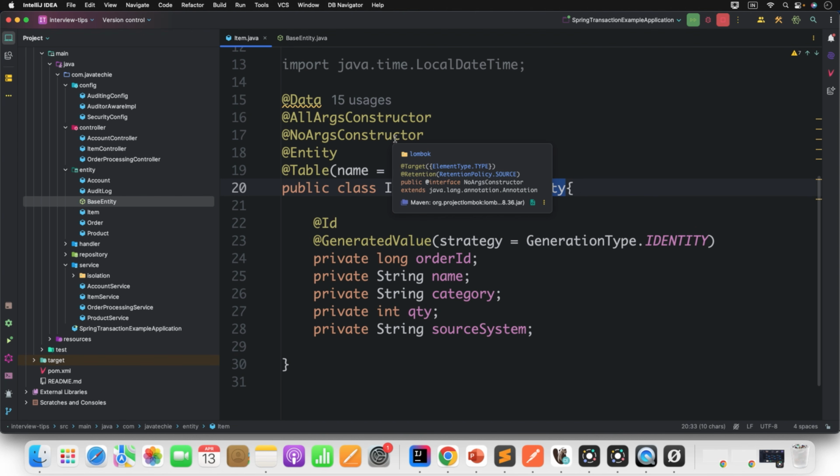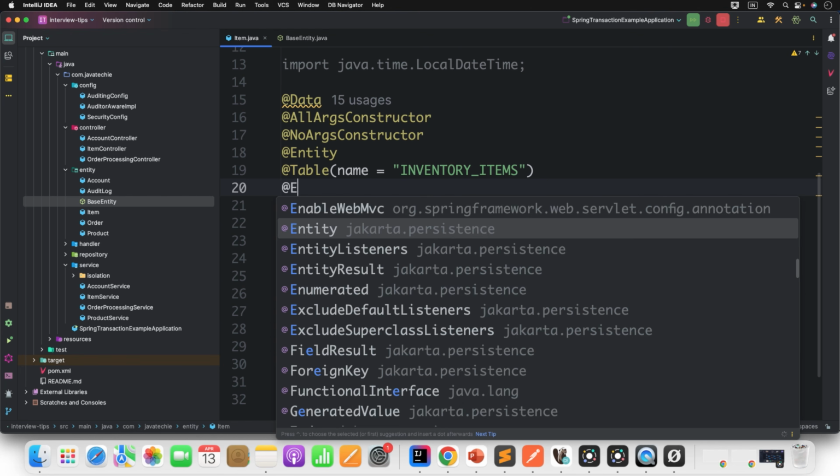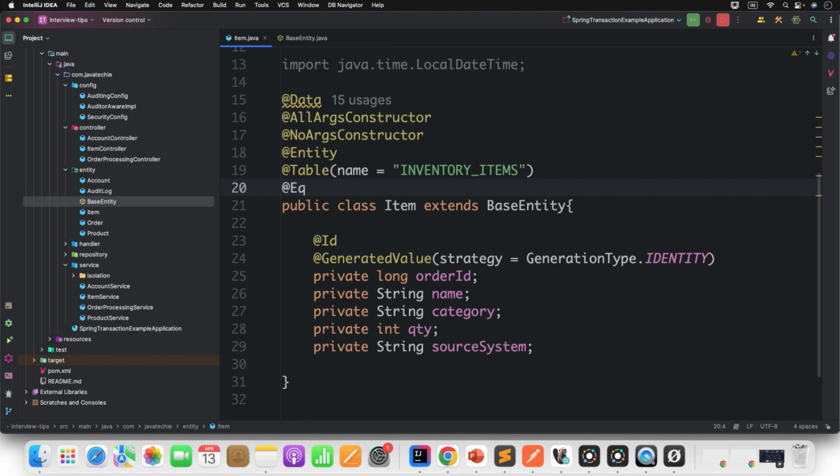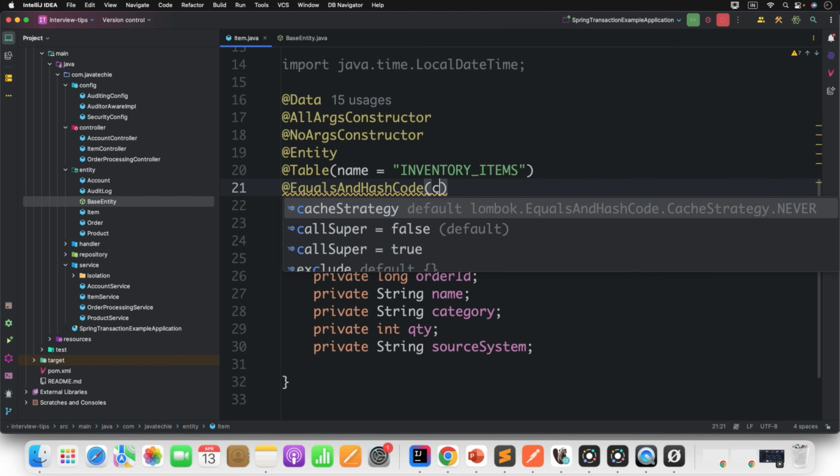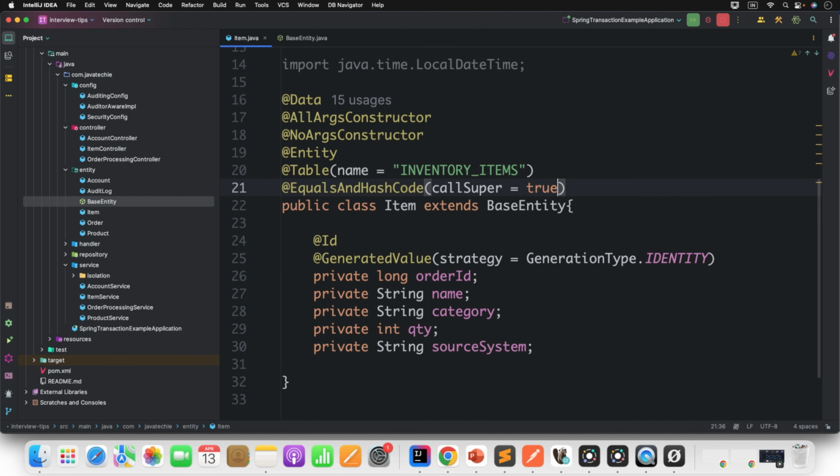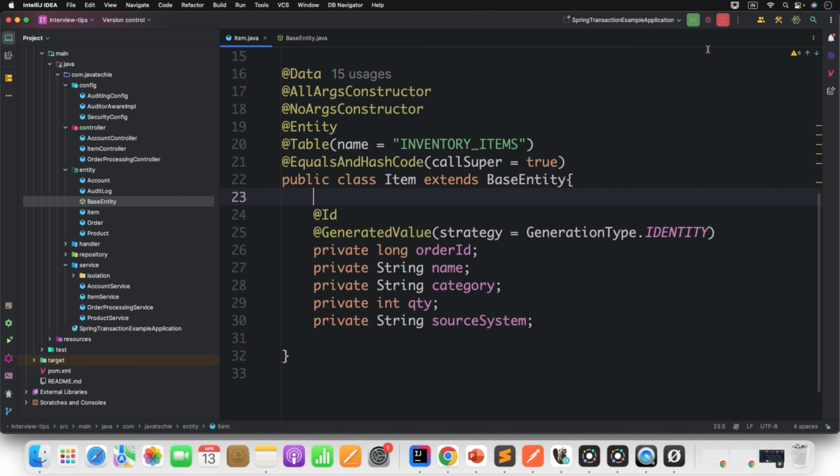If you are not using Lombok, well and good. You don't need to add any additional annotation. But if you are using Lombok, Lombok will cry. He won't understand, okay, this is the superclass, I need to include the equals and hashCode along with this item. So for that you just define the EqualsAndHashCode and tell that, okay, include the superclass attributes to generate the equals and hashCode. Now let's start the application and validate whether it is working or not.